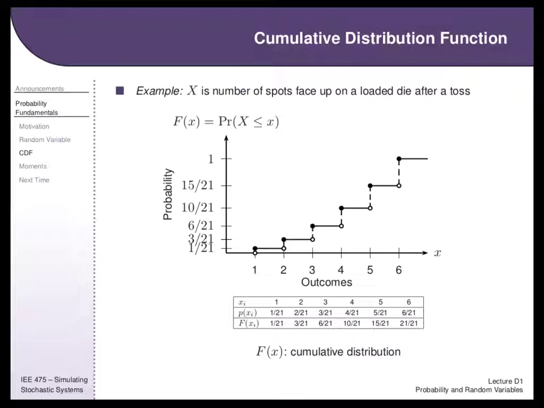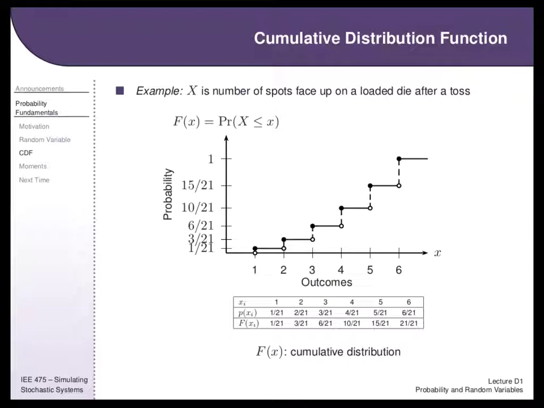So as an example, here we have our outcomes from before. These are our 6-sided die where the probability is proportional to the number of dots on the die. And so this is our probability mass function here. And the cumulative distribution function is just, it always is equivalent to the mass function in the first value after the 0. So that's 0 out here, and then it jumps to 1 over 21. But then after that, it just keeps accumulating. So 1 plus 2 gives me 3, plus 3 gives me 6, plus 4 gives me 10, and so on. And if I plot the CDF, I get this stair-step looking thing, which is 0 on the left and 1 on the right.